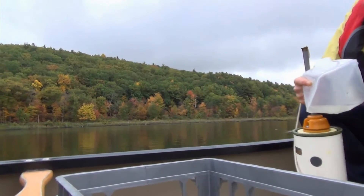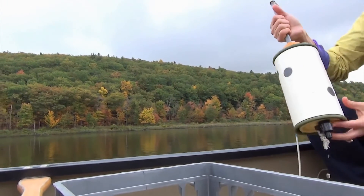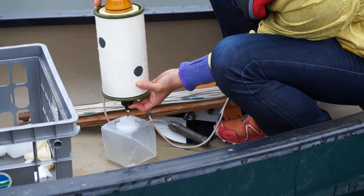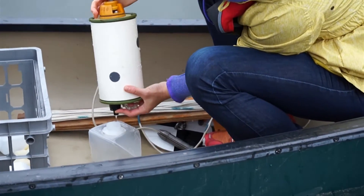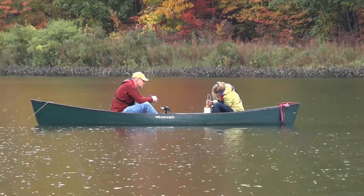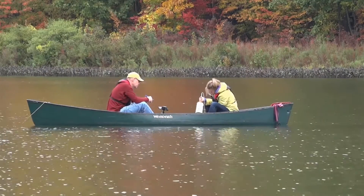Then you'll empty that back out into the lake. And then you'll take the rest of the water from the camera bottle, depress that valve again, and put the water into the collapsible container. Some CSUP volunteers have a newer camera bottle that has a turn valve, which is a little easier to operate. You'll want to fill it all the way to the top to make sure that you have enough water to fill all of the sample bottles for the in-laboratory procedures.